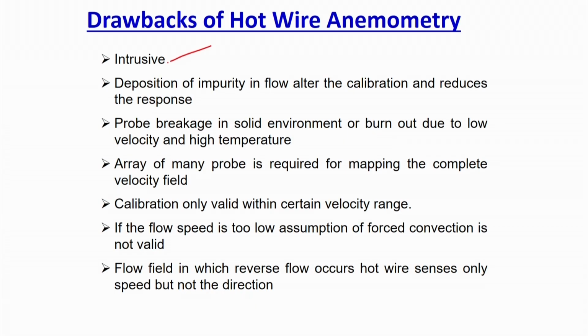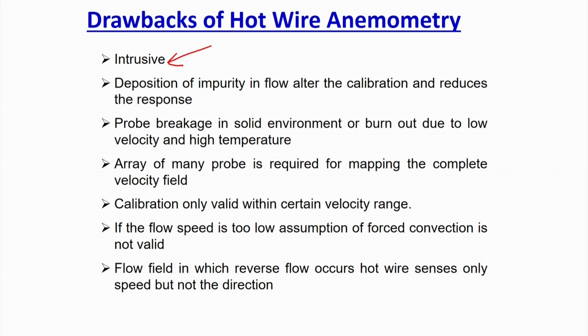But it does not mean that it has all the advantages, it has several drawbacks, and that is why the use is limited and more advanced techniques are needed and being invented. The major disadvantage is that it is intrusive in nature. So, even if we are minimizing the size of the wire, we are not able to minimize the size of the probe. The size of the probe or support or prong is actually a little bit bigger, and that creates the invasive nature a lot, you cannot minimize that, and that is why the flow can change at the point of measurement itself. Okay.